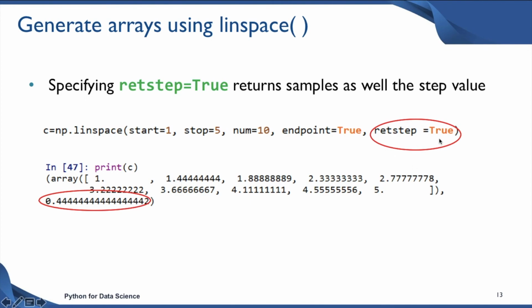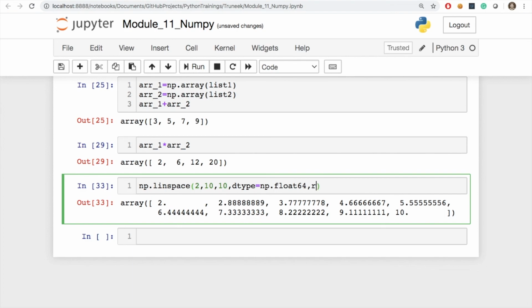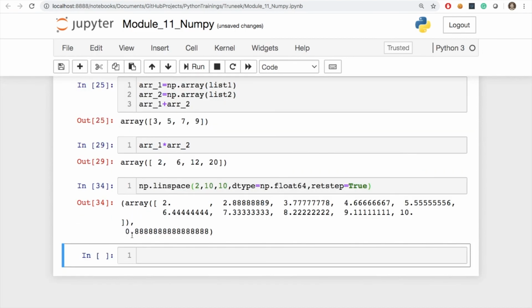Now with retstep set to True, it will give you that incremental value also. So if I put retstep equal to True, now here you can see that the incremental value is 0.88, right? Okay.